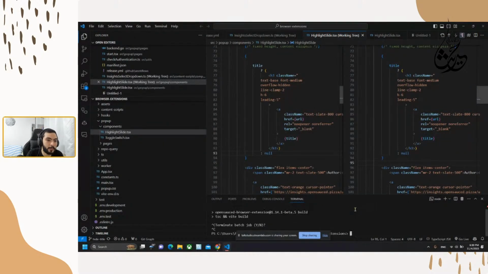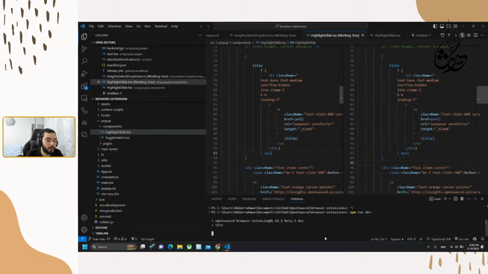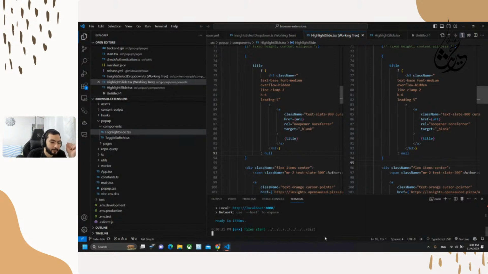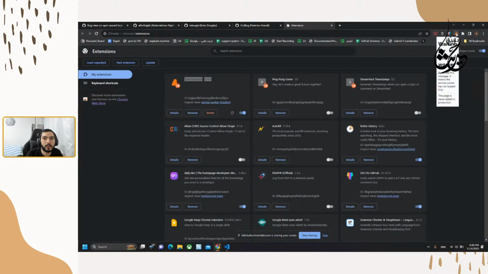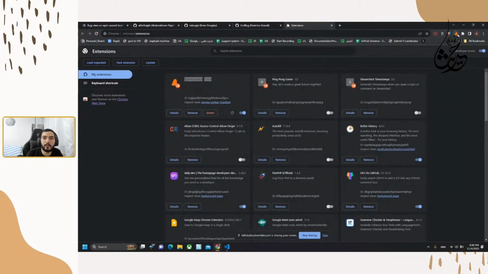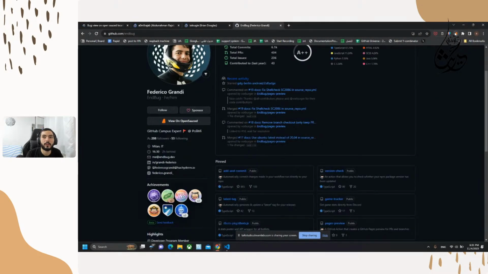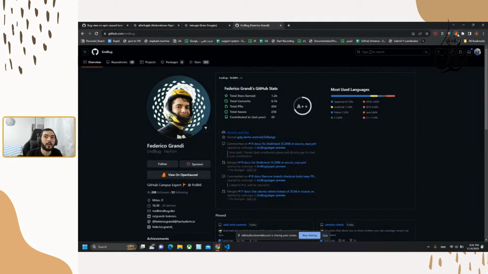And for this project, you need to go pick npm run. I think it was dev, and when you run npm run dev, you will run the extension and you can see that it's already running. Then you can just use the extension in the browser. We will wait a little bit. If it didn't work, you will need to have... Okay, it's not working. And it's working right now.